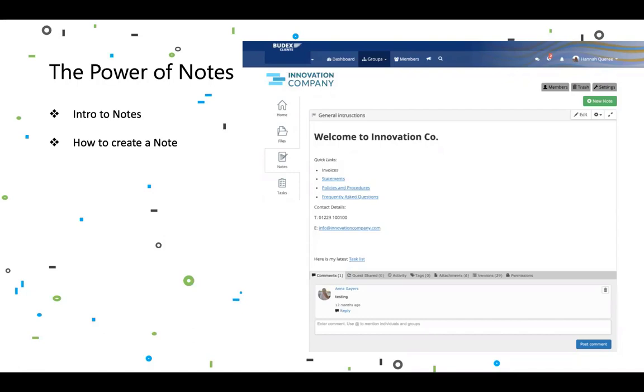So now we've looked at notes, now we're going to take a more in-depth approach and look at iFrames in more detail. So I'm just going to hand you over to Anna now to talk you through iFrames.